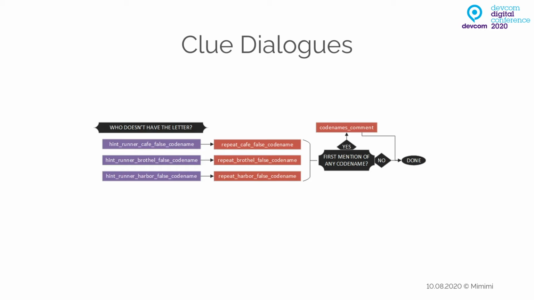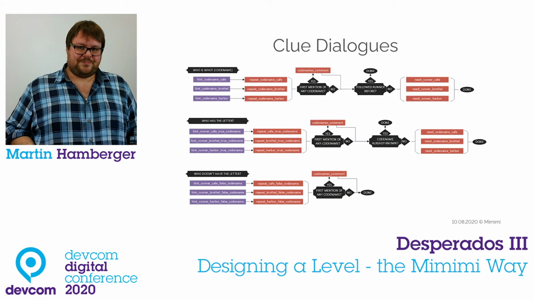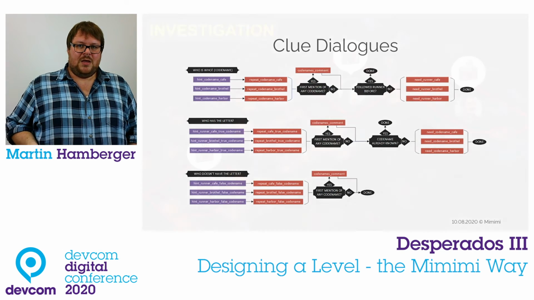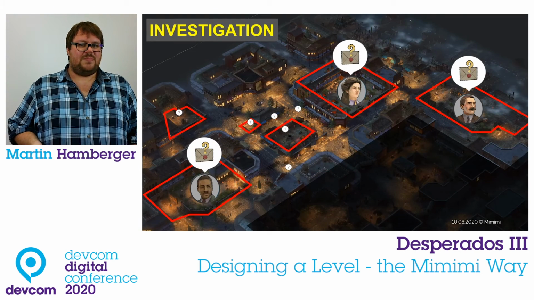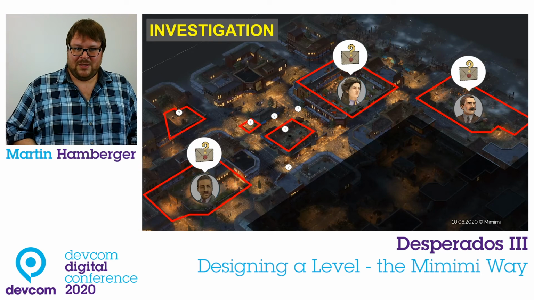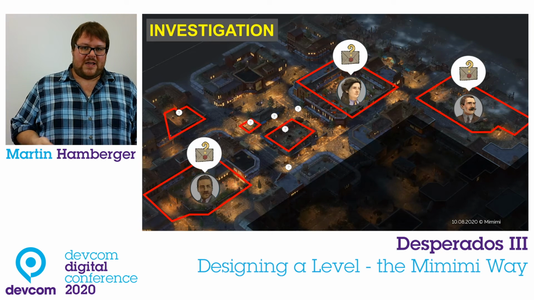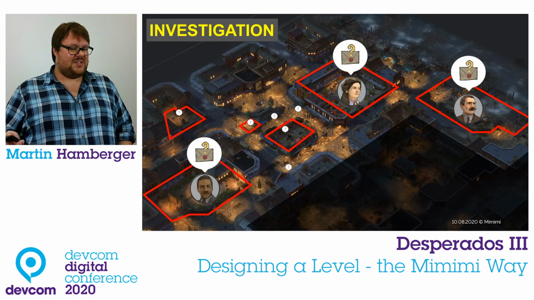And the whole investigation, if you're interested, looks like this. This is not the final setup, I don't think, but it is about the amount of dialogue we had to do for the clues, to give you an idea. So yeah, with that implemented, we basically have the investigation and we have our gameplay backbone done. And now we go right into characterization and growing the world. And we start right here.